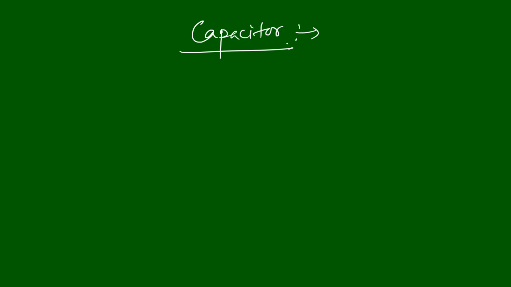Okay. Now, in the concept of capacitor, to understand that, you have to understand two more things. First one is a conductor. What is a conductor and what is an insulator? Now, everyone knows that. You will say, sir, what question are you asking? Conductor, we know very well. Insulator, we also know. Conductor means through which electricity can pass easily. And insulator is one type of material through which electricity cannot pass. Okay, we know this thing.